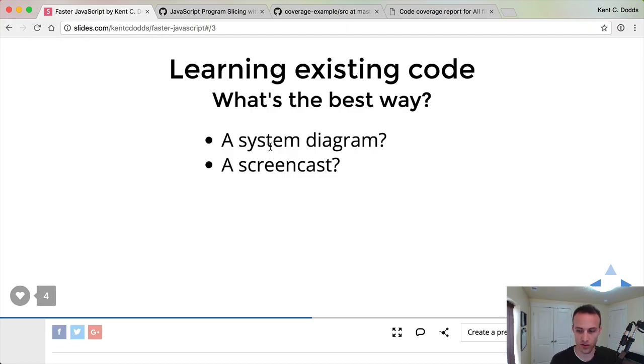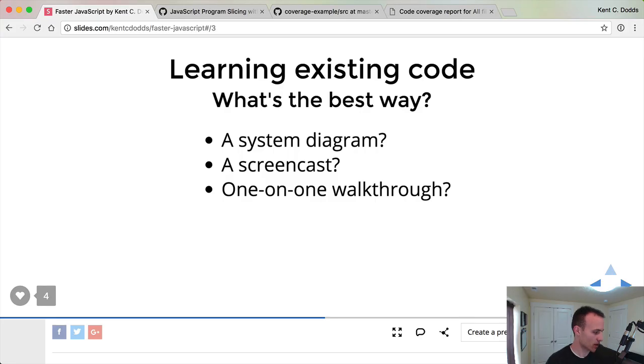Code bases evolve over time, and a one-on-one walkthrough is really great because then somebody can really show you the pieces. It's definitely going to be up to date. But the problem you come to there is how much time do people have to bring people up to speed on the code base? And I think this is what most people do, some sort of pair programming, like somebody mentioned in Slack. It's great, but people don't have all the time in the world to do that. And certainly if you have a code base that's like 100,000 lines long, good luck with your walkthrough.